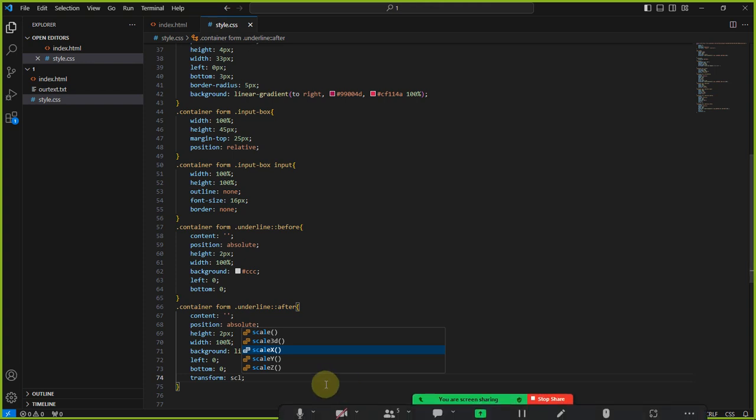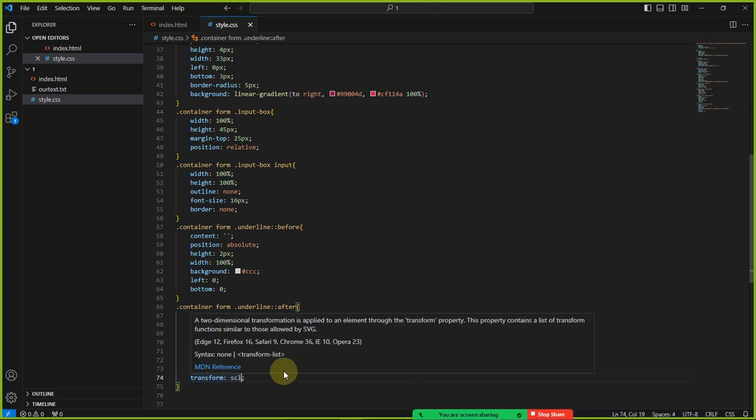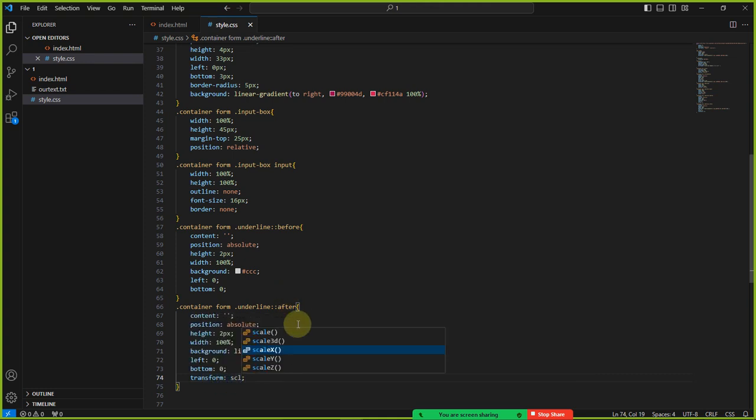Now you see, these ones are all parameters taken by transform. You can move to Google and type in transform, and then you'll see you'll be in position to get this and know what they're used for.